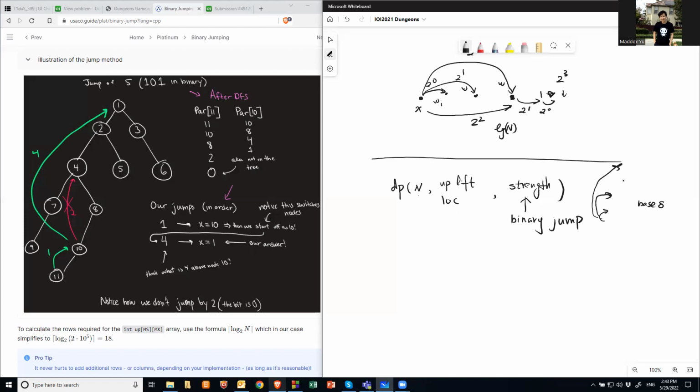Then I calculate. For each location, I'll find the situation. If your uplift is 2 to the power of something, and if your strength is base of 8, log 8 to the power of something, I can do all those jumps, but one thing has to be careful.